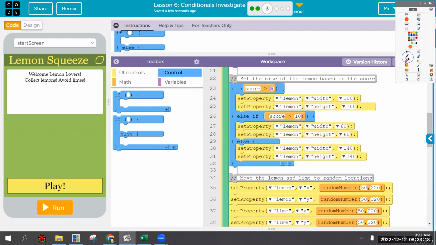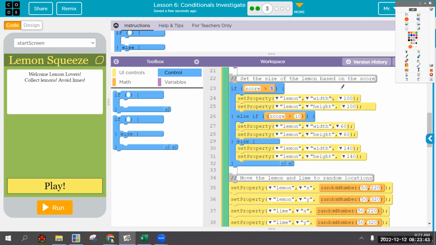Because the way an if-else statement works, as soon as it finds one that's true, it runs that code and then skips everything else. This is critical to understand: it will only run one of these 3 scenarios. And it will skip the entire thing once it finds one that's true.